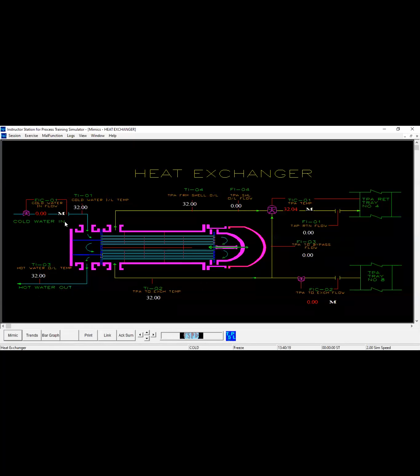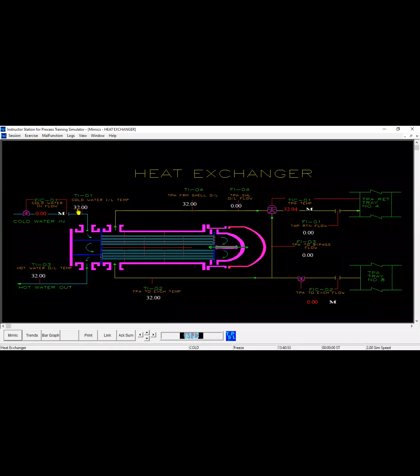Now we can observe the different parameters like FIC01, TI01, TI04, FI04, TIC01, FI01, FI03, FIC02, TI02, TI03. All these are controlling devices or indicator devices. TI means temperature indicator, so it indicates only the temperature of that particular point.